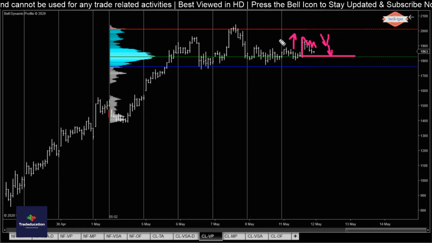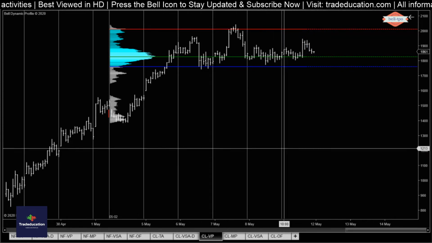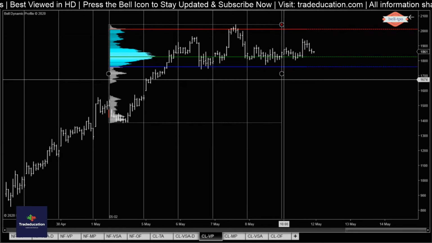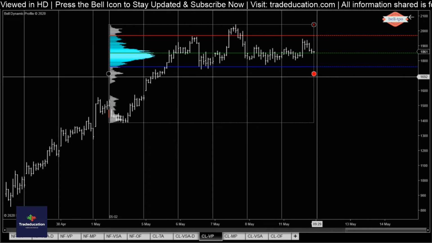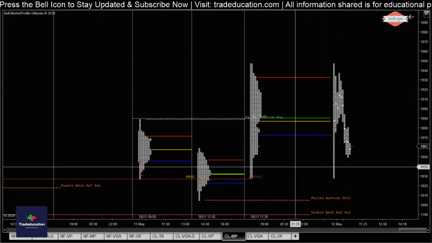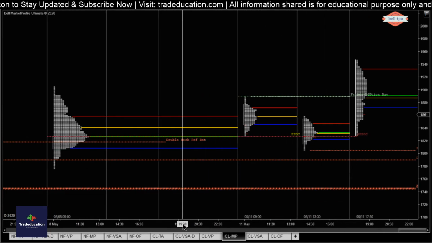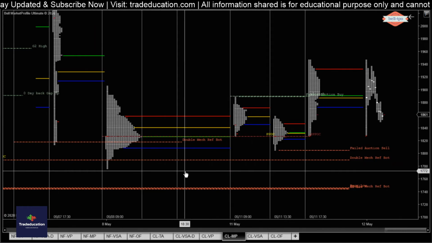The up move was for about 30 minutes. So I was able to capture this, and the down move I was in a trade for, I think, about 2 hours. Okay, so the reason why I was able to spot this was from the market profile chart. Okay, so let me add this, and if you see, crude is still bullish. So let me now show you why I was able to trade in a longer term.